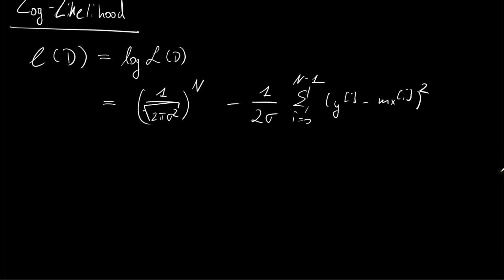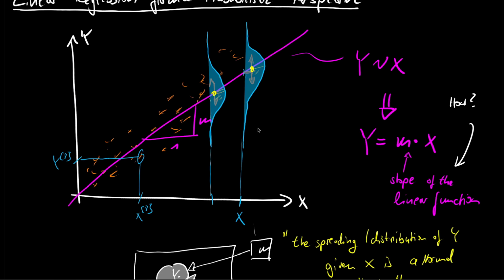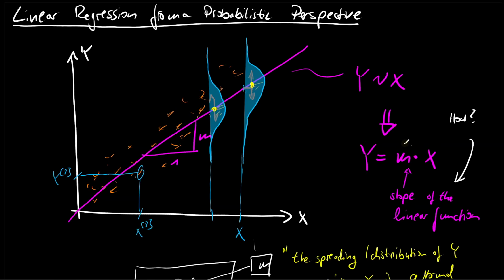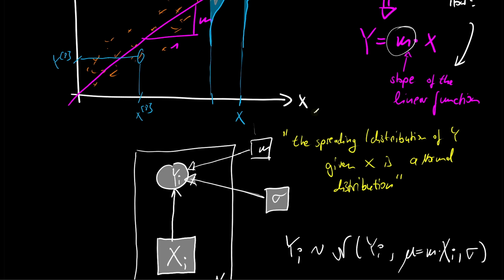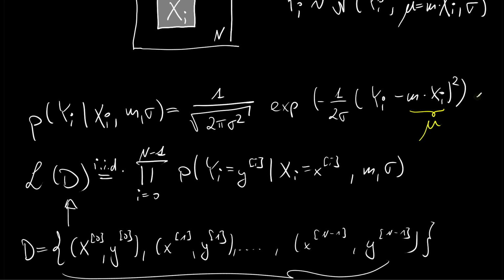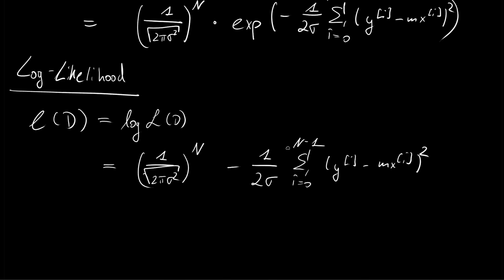So the big goal was, let me go back all the way to the top, and our big goal was to find this m. And for this, we assumed that the sigma was given. So the sigma is not an unknown. The only unknown or variable that we want to optimize over later is m. So then let's look at these two terms here.